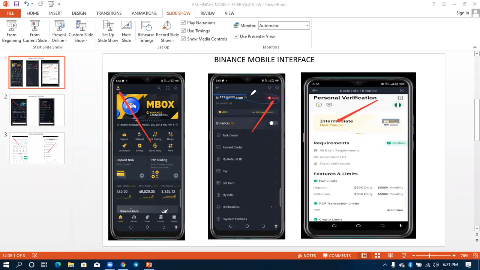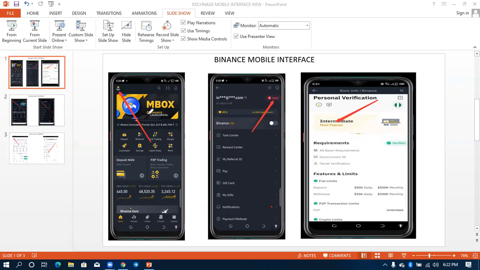This is my email. You see where it's showing failed. Why is it showing failed? Maybe the document you uploaded is incomplete, that's why it's going to show you failed. But once any verification process is done, it's going to show you verified. For example, we have the basic, the intermediate, and the advanced. Like I can see on this screen here, my intermediate is verified, and these are the requirements which I'm going to show you guys.